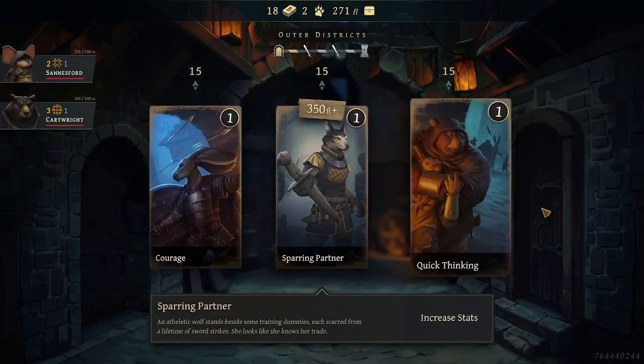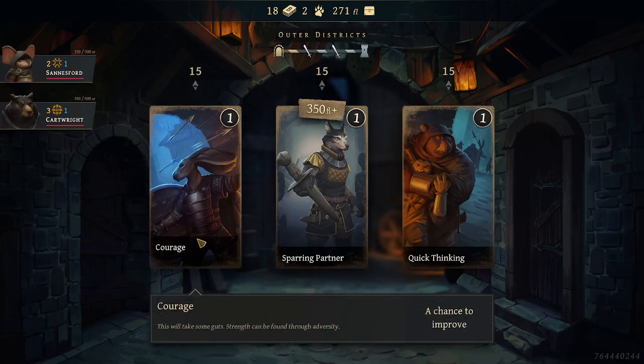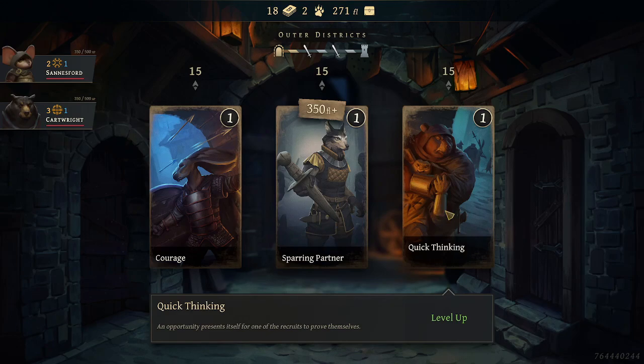And all right, let's see here. Sparring partner. Courage. This will take some guts. Strength can be found. Chance to improve. Okay, that's a chance to improve our stats. And an athletic wolf stands beside some training dummies, each scarred from a lifetime of sword work. Okay. She looks like she knows her trade. We could increase her stats. And then we gotta just get a level up. Quick thinking. An opportunity presents itself for one of the recruits to improve themselves.